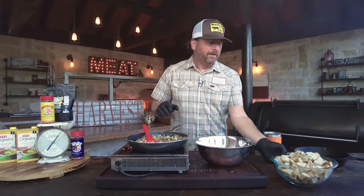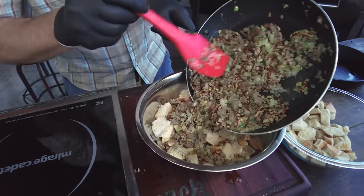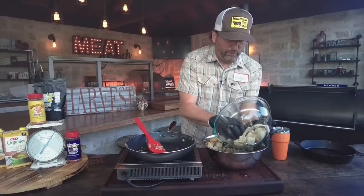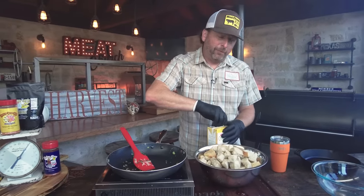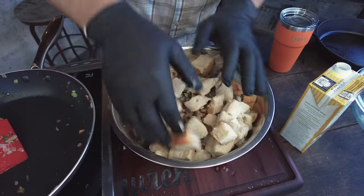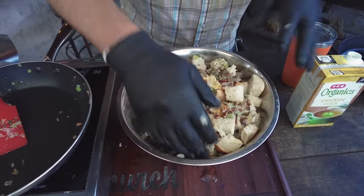Let's compile this sausage stuffing. We've got eight cups of bread here — I'll pour about half in first. I'm going to put the entire sausage mixture in. This smells awesome — the sausage, herbs, onions, and nuts are really, really good together. Then I add the rest of the bread and here's the key: you've got to pour chicken stock over it. You can take up to four cups, but you want to do this until the bread feels really nice and moist. Mix it gently with your hands until the bread is not dry.